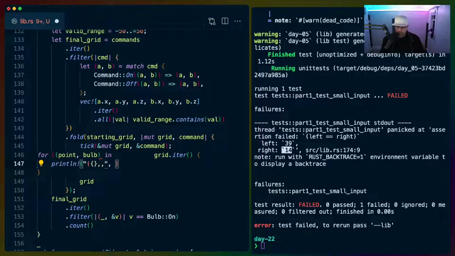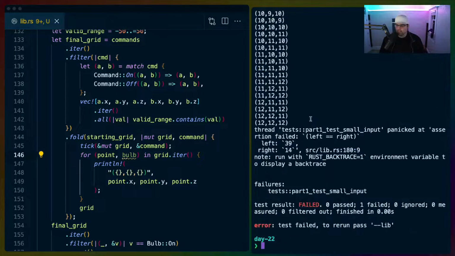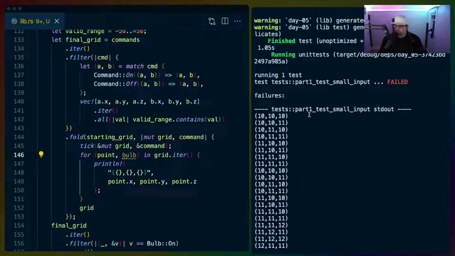So what I'm going to do is this monstrosity. Point.x, point.y, point.z. And that should just print out all of the points that we've touched, basically.